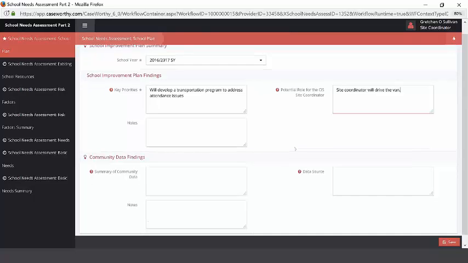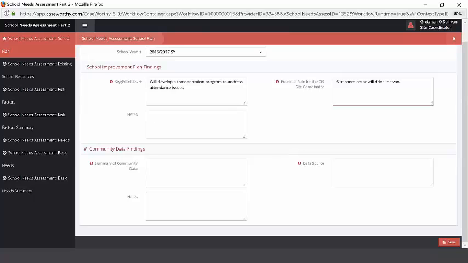Okay. And below the school improvement plan section, you have community data findings. And again, there is help text to describe what that means.